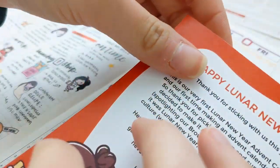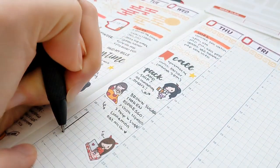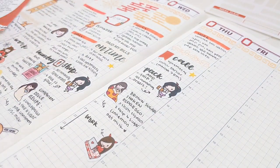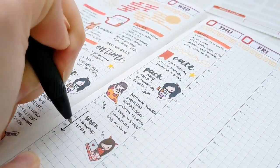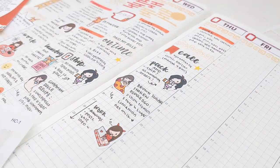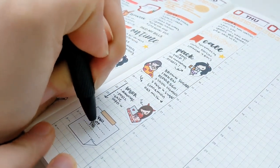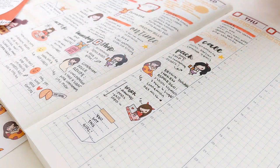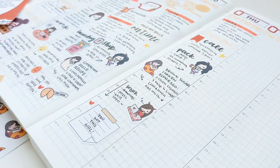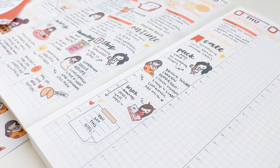Towards the bottom, I continue to put on my work checklist. I place this red Sarah busy in Halloween sticker where she's wearing her red horns and wearing a red sweater. Her desk is color red, and also the heart on her laptop also turned red too. And to end off the day, I included this yellow sticky note sticker that also came from our Hobonichi Weeks kit, and just wrote down my motivation for the day by writing, "You got this," on the sticky note. Then I had some extra hearts from our Lunar New Year sticker sheets, so I just placed that at the left side as well.